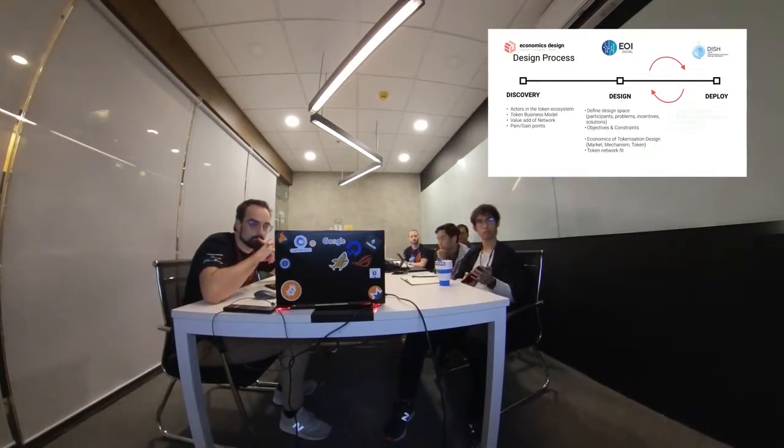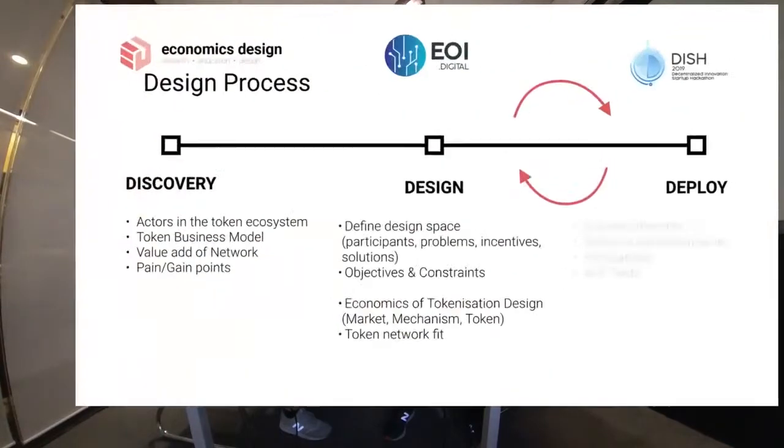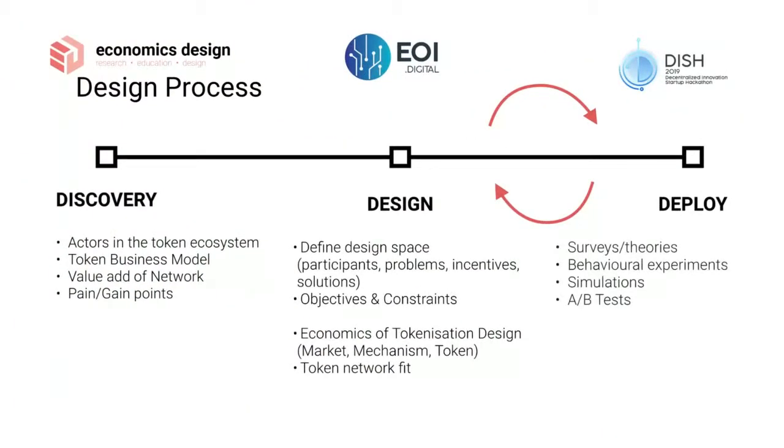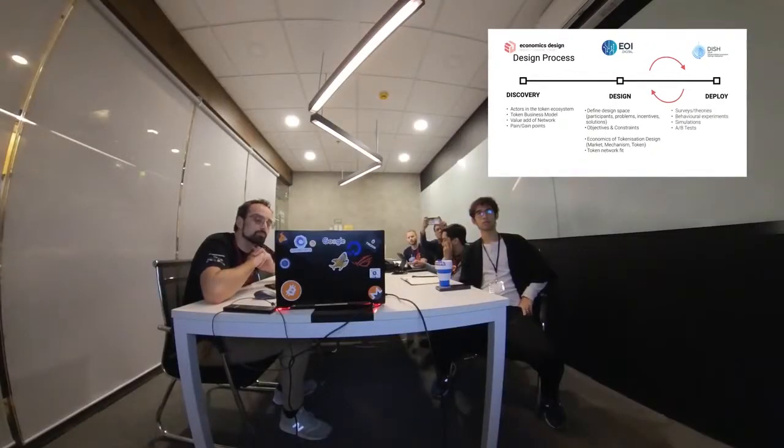And lastly is to deploy them. To deploy, you run different things like surveys, economic theories, and behavioral experiments. Behavioral experiments are really important because one of the biggest threats is the irrationality of human behavior. People don't always behave like you want them to, or as rationally as a code or robot. You really want to test them out, just in case they are incentivized to do bad things, and how do we prevent that?